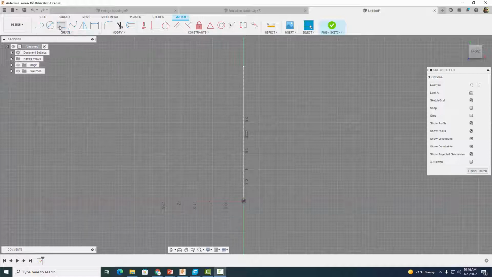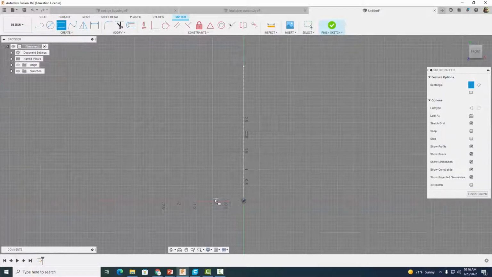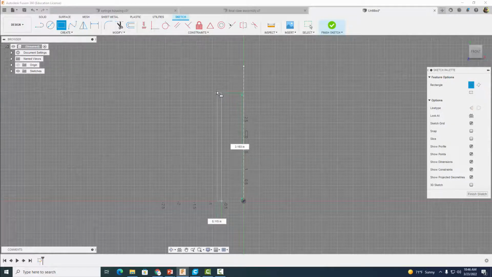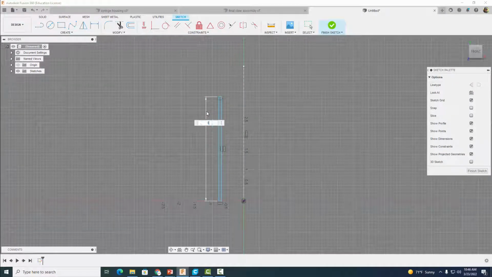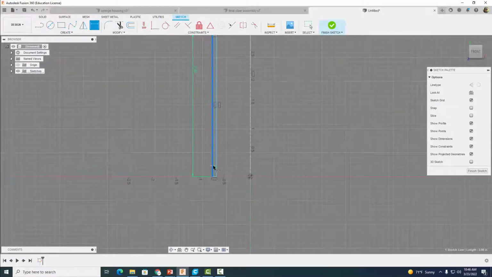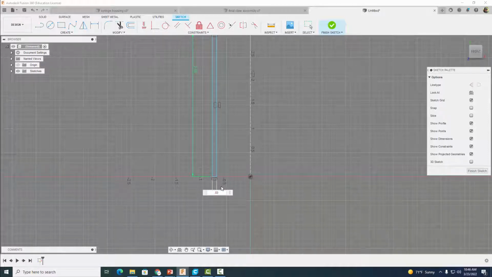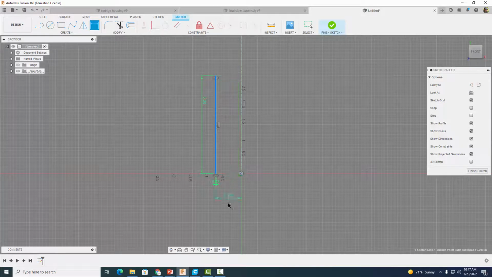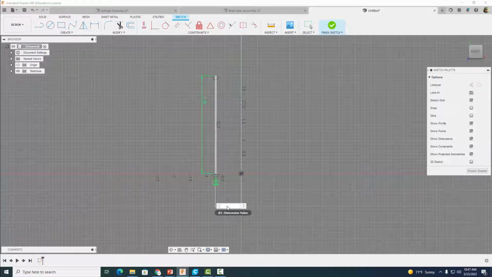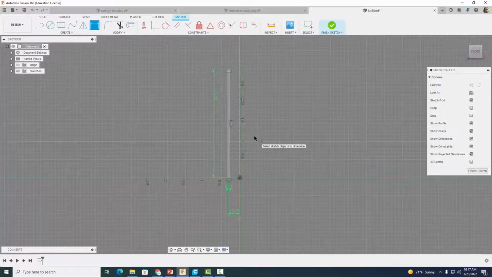All right, now I'm going to grab a 2-point rectangle, and somewhere like over here, I'm just going to drag out a very thin rectangle piece here, and I'm going to dimension it so that it is 3 inches long. Okay, and it has a very small thickness of 0.03 inches. Then this distance from here to here is going to be 0.325, and this represents the radius of our plunger.